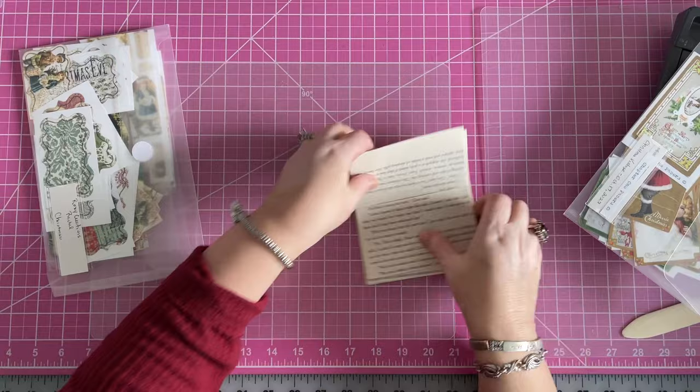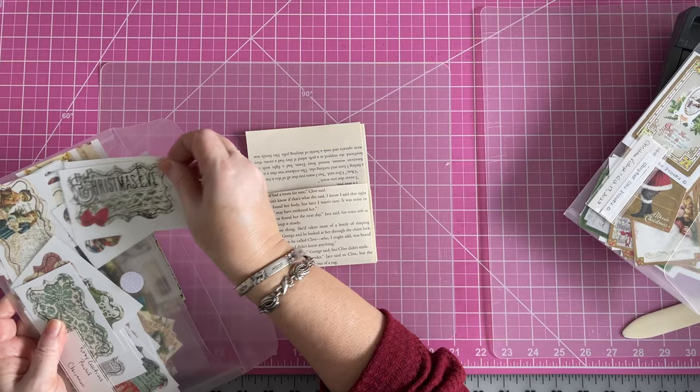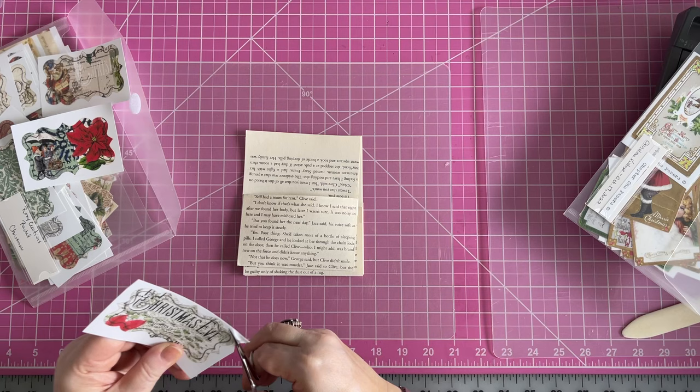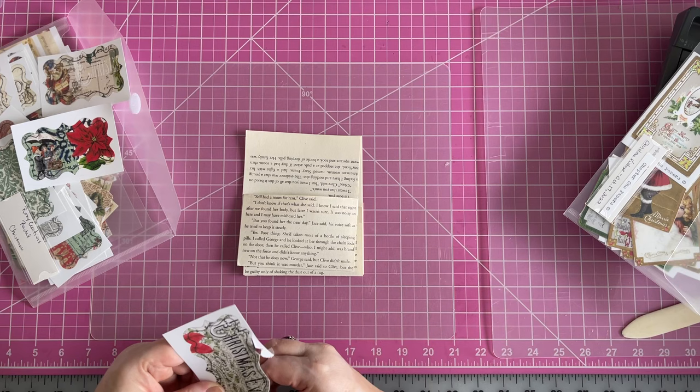So what I was thinking is that you're going to take and put an image at the top, like maybe something that says Christmas Eve, right? So let's cut this out real quick. I want to get at least one of these done, and then I want to cut that other one up real quick.